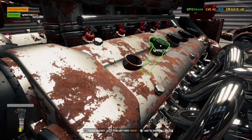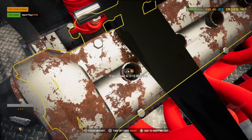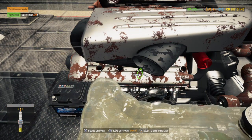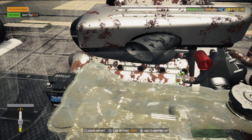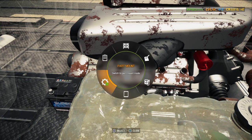It's weird too, these coils you can paint, but the performance ones you can't. It's kind of weird if you ask me, but it is what it is. Pull one plug. Two plug. Zoom right out to do three. Four, five, or if you're counting from the other side, 6, 7, 8, 9, and 10.